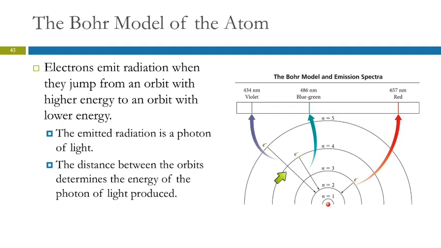So the energy that's given off is a photon of light, a piece of light. The distance between the orbits is related to the energy of the photon. What's really weird about this is, if these are orbits in the Bohr model, the electron can go from the 5th orbit to the 2nd orbit, but when it does so, it does not travel through the ones in the middle. It's a quantum leap. It goes from one to the other without going in between.